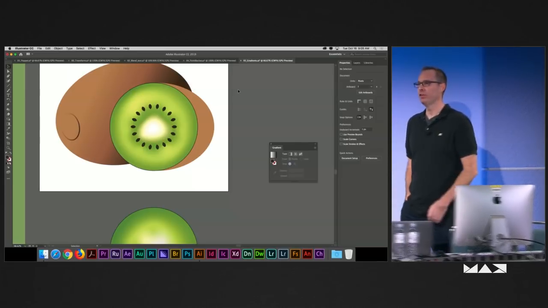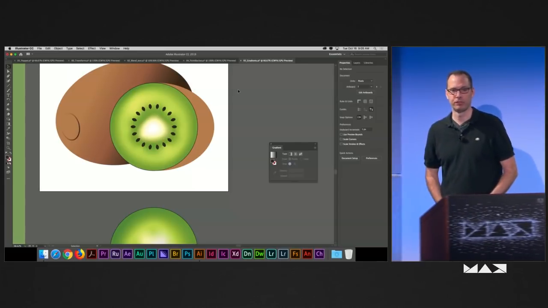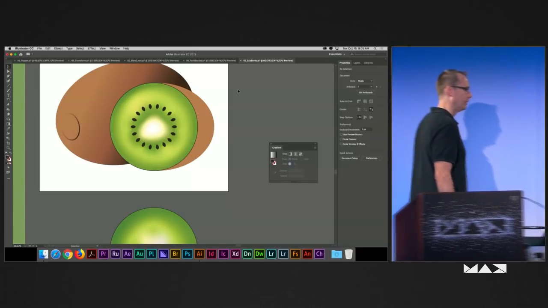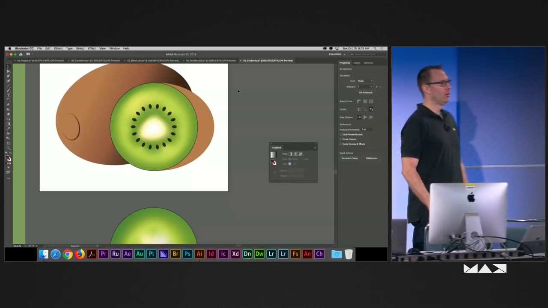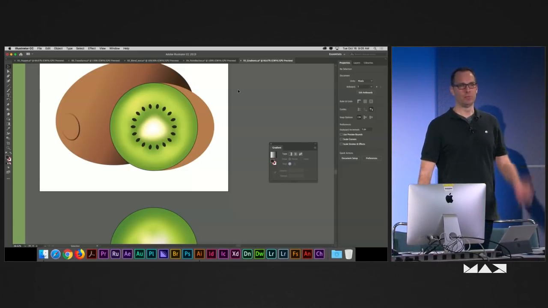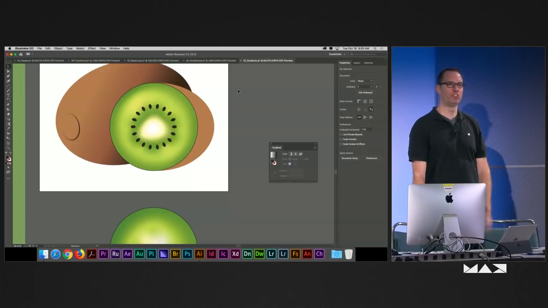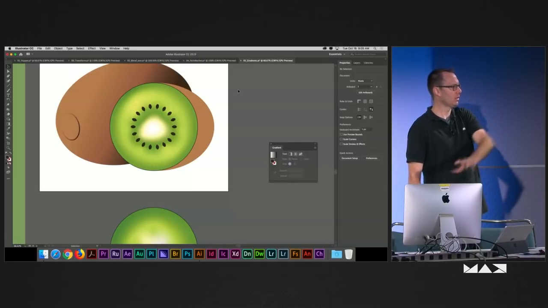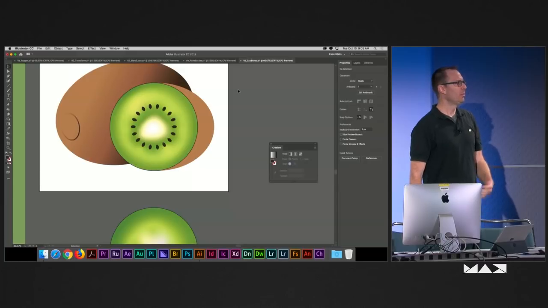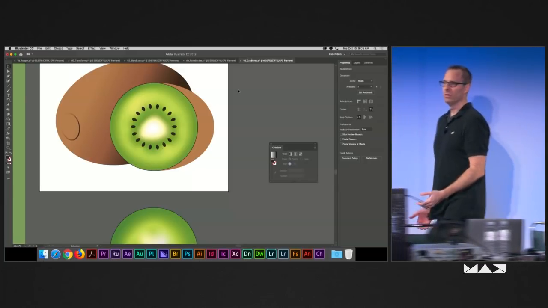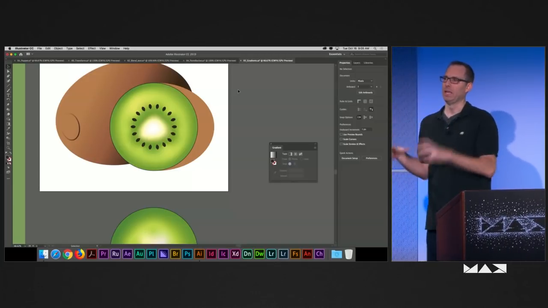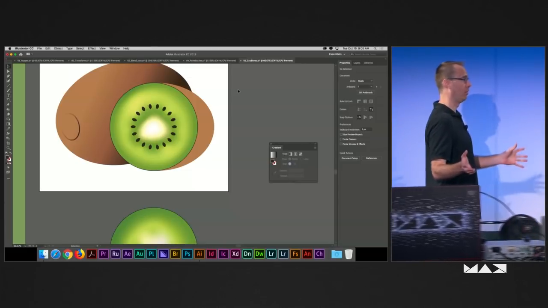All right. How many of you have ever used the recolor artwork feature? Okay. If you guys haven't used this, prepare to have your mind blown. Anybody ever had a logo or an icon or artwork and somebody comes and says, you know what, instead of the colors you chose, I want to go with the one color with just tints, or I want to go to spot color or CMYK, or let's make it a little darker, let's make it a little lighter, that kind of thing. Typically, if we would use a bunch of swatches, we can get that done. We can work smart. But we can also use what's called recolor artwork. It's a way for us to quickly get in, grab artwork, and recolor the whole thing in one step.